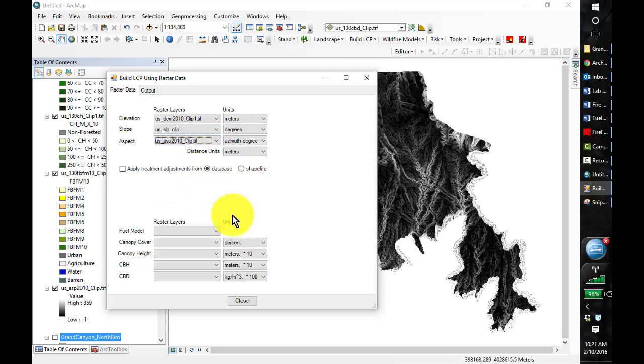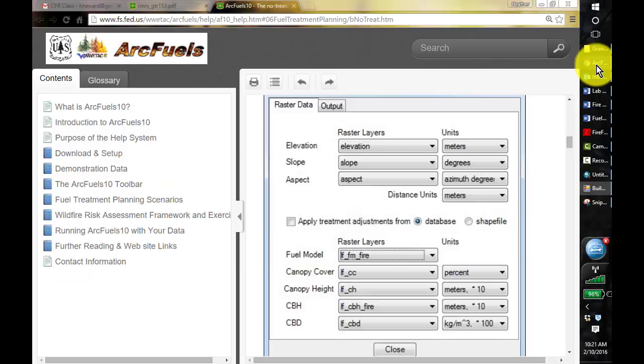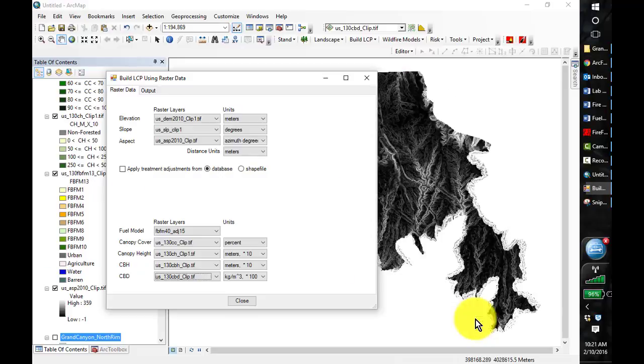Fuel model, we'll use our adjusted fuel model, and canopy cover, canopy height, canopy base height, and canopy bulk density. And we'll check all the units based on what we're seeing on the LANDFIRE page. We've got meters, degrees, azimuth, percent, meters, kilograms, and all those match up.